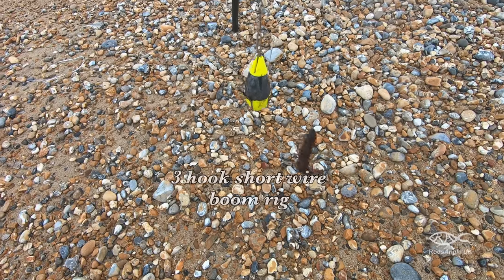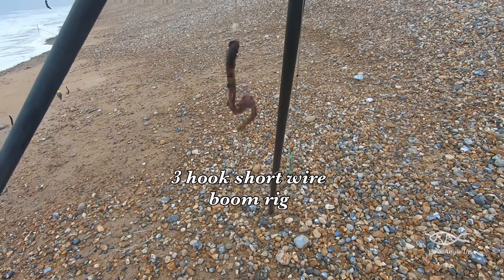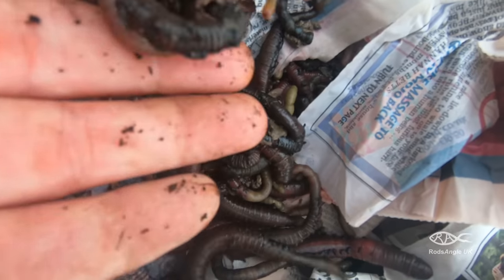The short wire boom rig casts further than the long wire one, but since there is only wind today, that's not going to make a lot of difference. Once again, my ragworm's from the ever reliable Tools and Tackle, and my blow lug is self dug. This time I've made sure there's some smaller ones amongst the bigger ones.